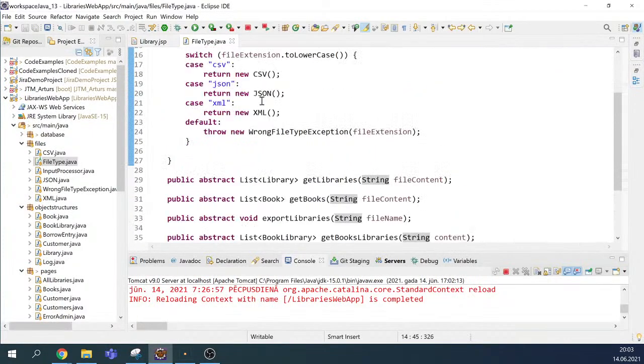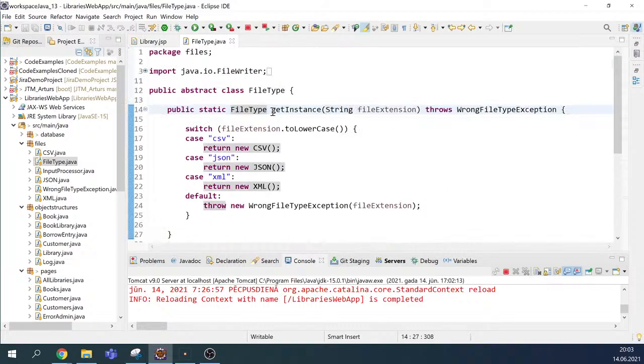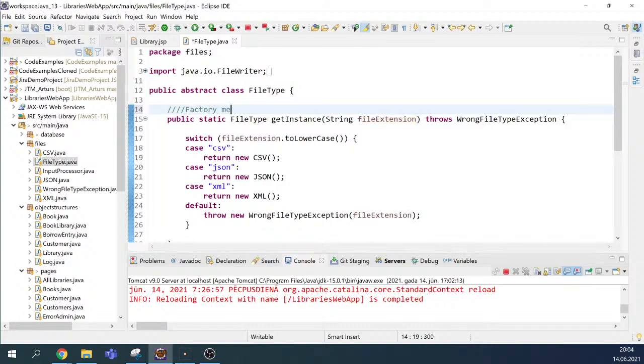We have this get instance method, which is, as I said, the factory method, which produces the corresponding file type class. So in this case, we generate one of these classes based on the file extension. Yeah, so we use this factory method approach. From my experience, factory methods are used a lot. Also for XML, as you remember, in the XML class there are factory methods as well.